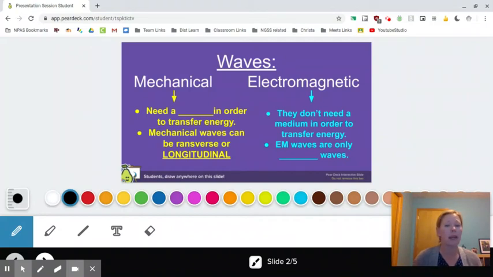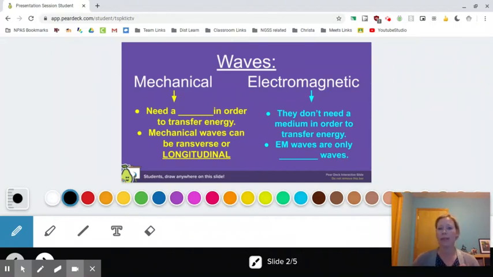solid, liquid, or gas. If it doesn't have a solid, liquid, or gas, then mechanical waves are not going to make it anywhere. The energy cannot leave an area and go from point A to point B. Electromagnetic waves, because of their electric and their magnetic field, can travel through empty space and through other materials as well. So it has the energy levels to move through nothing, outer space, or it can travel through other materials as well. Let's jump over to the mechanical side.